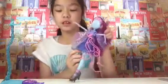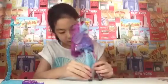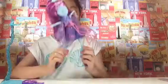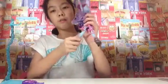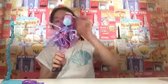Some of the dolls can stand on their own because of the shoes, but I think this one cannot. No, she can't. But there's a lot of articulation here. Her knees can bend. Her elbow can bend, her wrist can move.